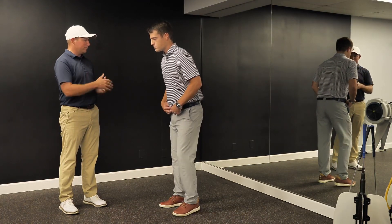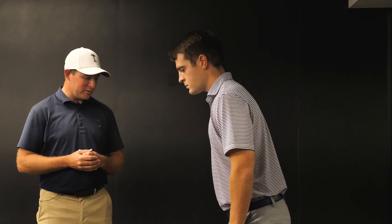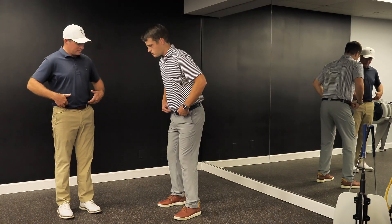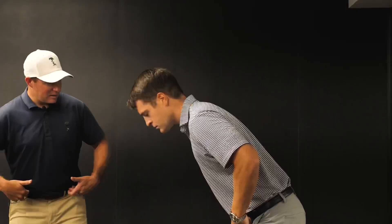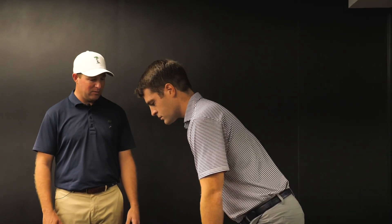Find a very neutral, normal standing posture. Bend your knees two inches for me — just a little bit — and then take your fingers right on the front of your pelvis on these little pointer bones that stick out. You're going to gently push that back while you maintain that knee flex, keep your spine the exact same, and then just let your arms hang down in front of you and take your normal grip.